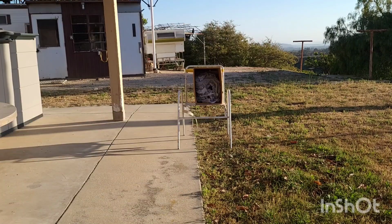7.2 gram alien play aluminum balls, small bore, HPA tank. See what it does.